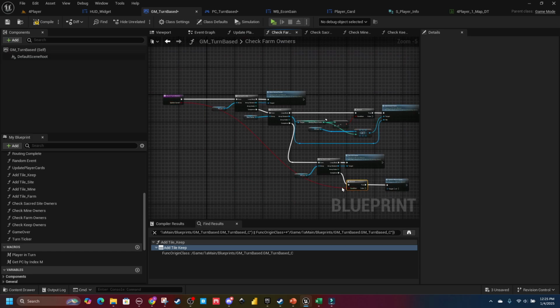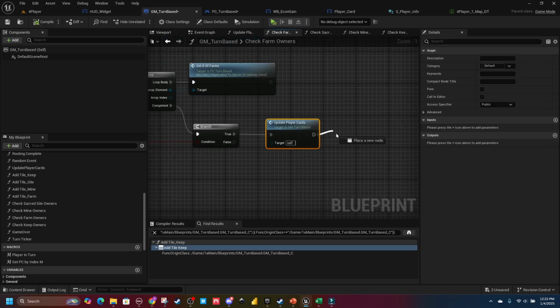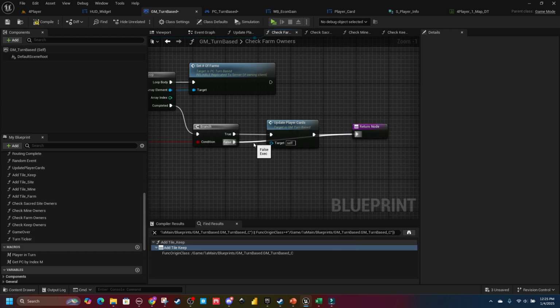So if this is not marked as true, then we won't update player cards. If it is marked as true, then we will. And then come off this and then return node. And I want my false to also connect to the return node, but it'll just bypass this. So that's what this Boolean does for us, is allows us to skip this when we want to and not skip it when we don't.